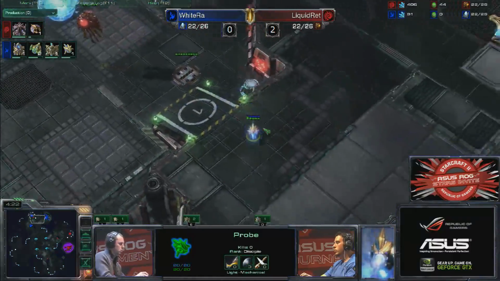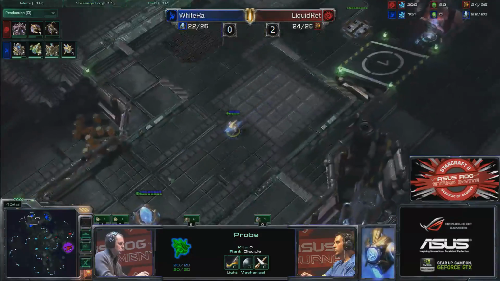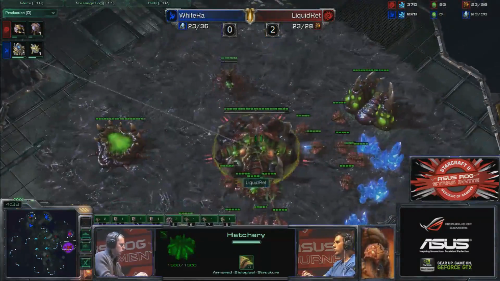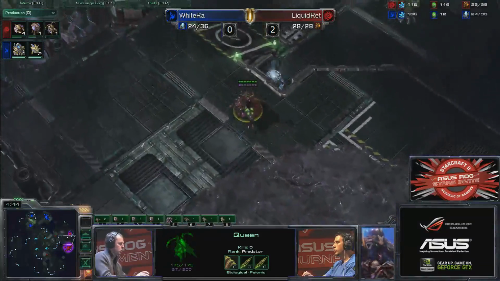Yeah, I think WhiteRa's got to be really, really careful with his scouting. He's got to absolutely stay on top of what Ret is doing. He needs to get that knowledge, and really he's not been getting that, whereas Ret has been gaining knowledge left, right, and center. Great scouting, run-bys, overlord sacrifices, whatever he needs in order to get information on his opponent.